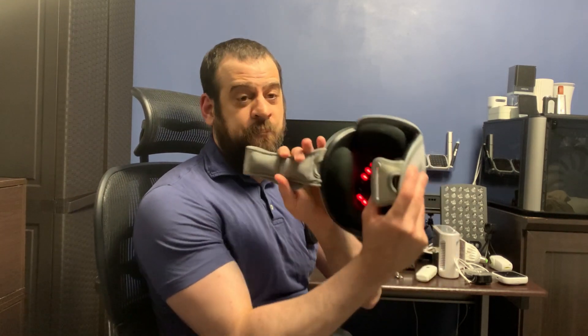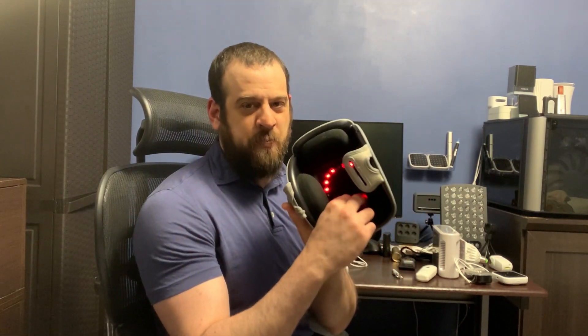This next device is a light therapy knee pad — you can also put it on your shoulder. You can see the dials; it uses massagers to help you absorb the light and massage the area. I don't like this device because the light output doesn't really measure in photons, but the massaging part is pretty cool.